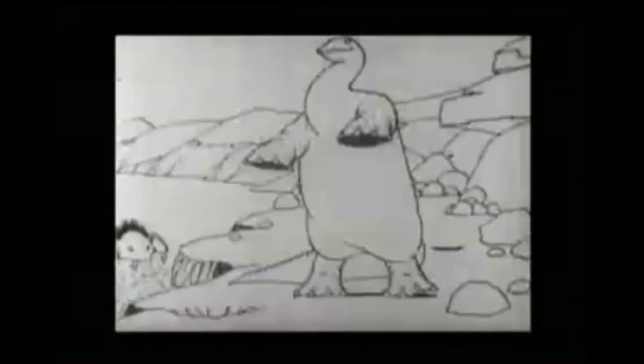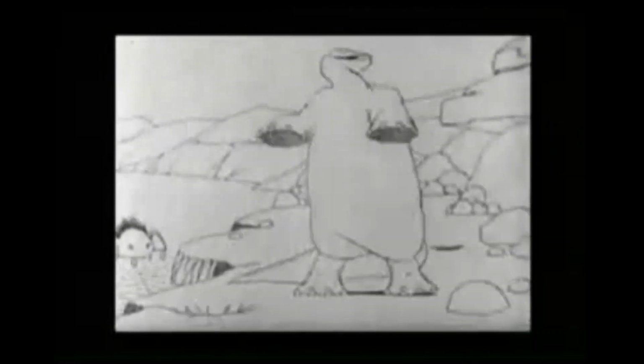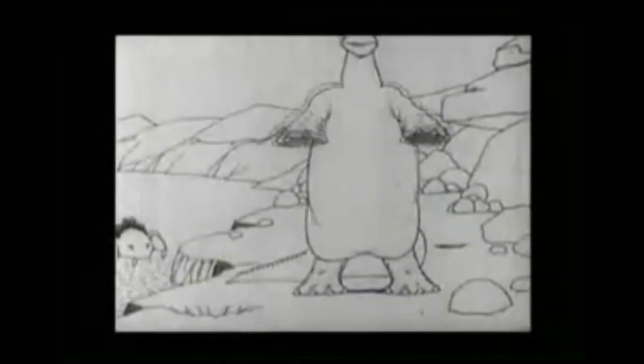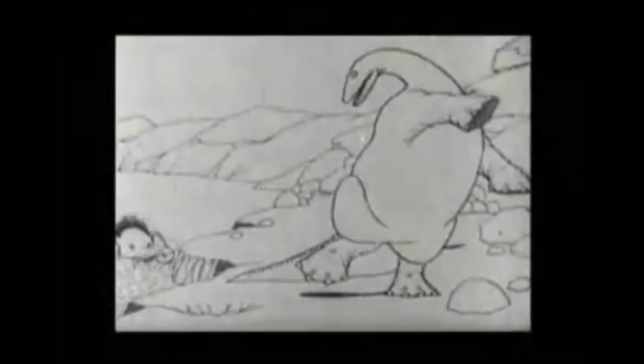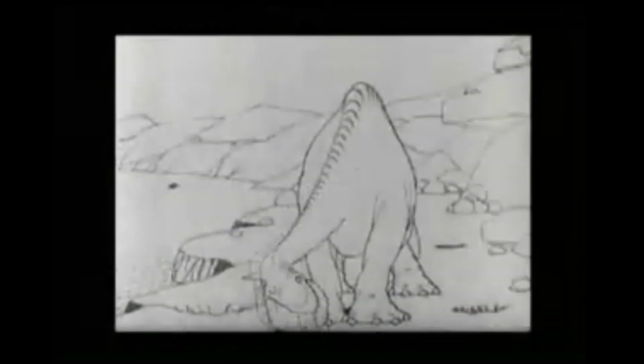Which brings us to the T-Rex and the Brontosaurus. Honestly, it may not be the worst special effect in Doctor Who, but it is definitely the most frustrating. It's supposed to be a visible effect. You can tell. It's in a story named Invasion of the Dinosaurs, explicitly saying that dinosaurs are the focus of the story. When you commit to that, you commit to delivering the best dinosaurs possible.